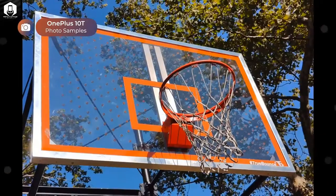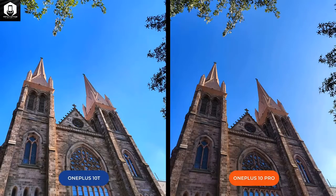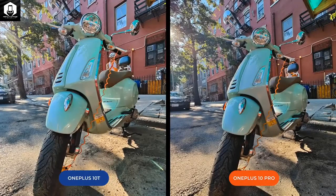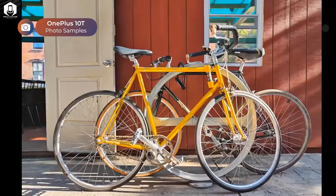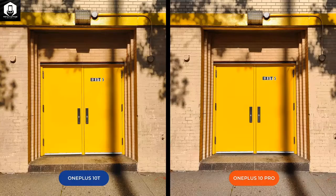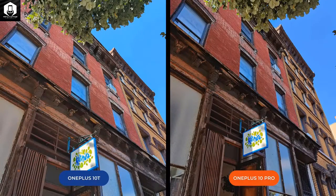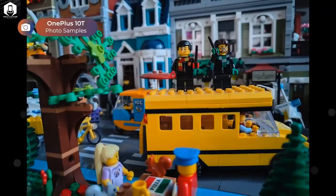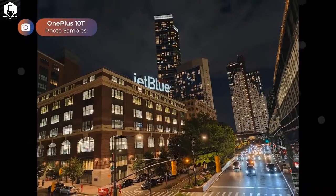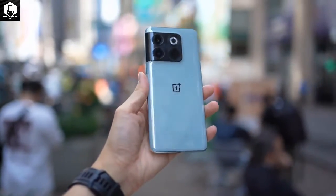You can also record solid video in 4K at up to 60 FPS and fun slow-mo videos at 1080p. Less impressive are the supporting sensors, the first of which is an 8 megapixel, f/2.2 aperture ultra wide. It's serviceable and can capture some decent images in good light, but it captures far less detail than the main lens, and with different color science and no OIS. Compare this to the Find X5 Pro, which uses the IMX766 for both the main and ultra wide lenses, and the 10T is lagging.